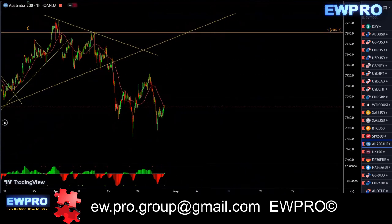This is giving a bull hidden. We don't see this very often, but we got an impulse up and a very deep pullback, and we have a bull hidden in here. So more than likely it's just an A, a B, and we get a C up in here, and then more than likely we get more downside. So if you are looking, there was a little buy setup in there.